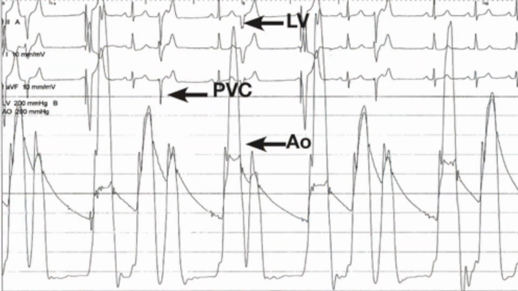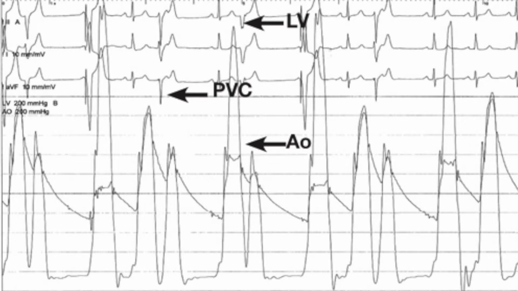Last thing I'm going to mention is for cardiology fellows or medical trainees who are interested in cardiology. This is a waveform from left heart catheterization. There's a pressure wire in the left ventricle as well as the aorta. On the top of the screen, you can see the EKG running. There's a normal beat. This next one comes in kind of early, likely a PVC, and then a short compensatory pause followed by a pacemaker spike. The next beat is normal, and then the next one is a PVC, indicated by that arrow, that short compensatory pause, and then a normal beat.